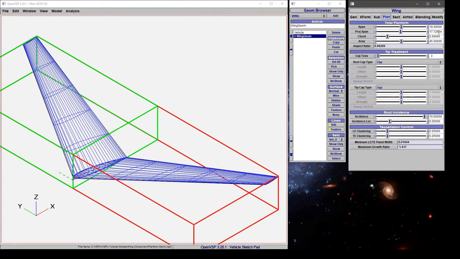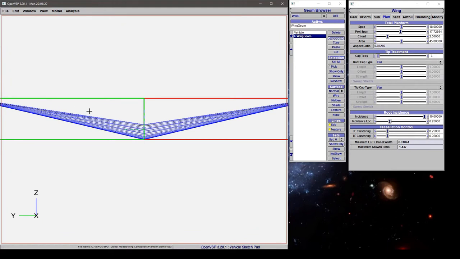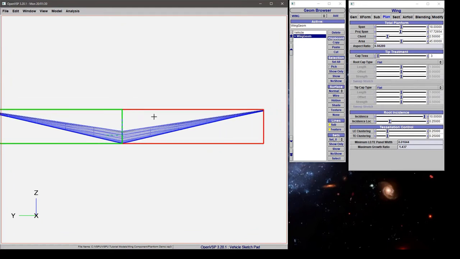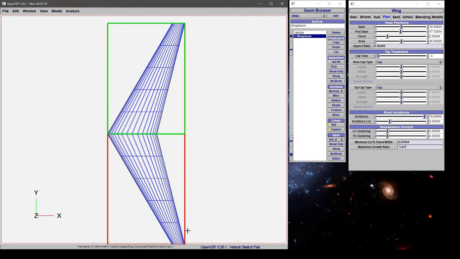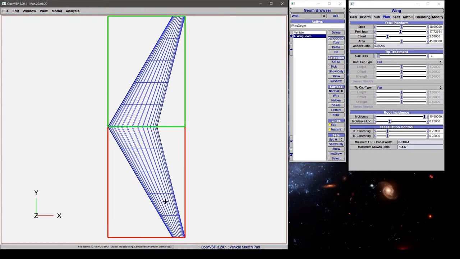But notice that our projected span is actually smaller than the calculated span of the sections in total. And that's because we've given this wing some dihedral. Now the dihedral is making the tips come closer together as we rotate that wing upward. So naturally the projected span, which is our top-down view tip distance, is going to get smaller. So bear in mind that when you give a wing dihedral, the projected span is going to change.